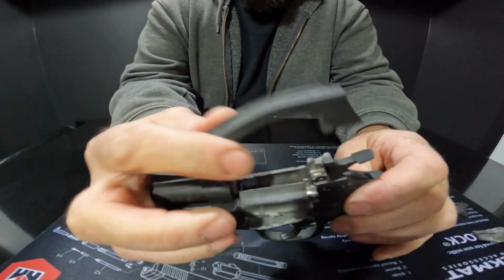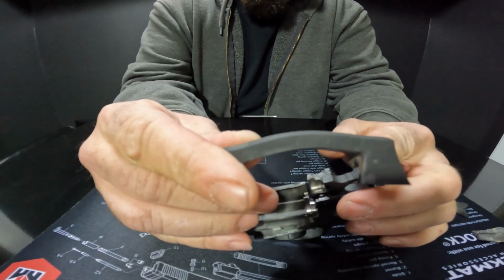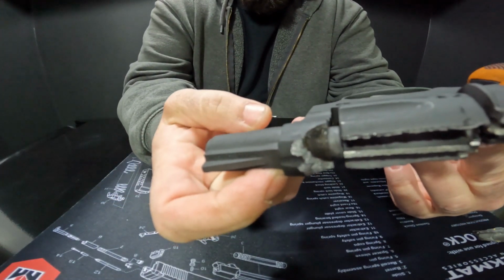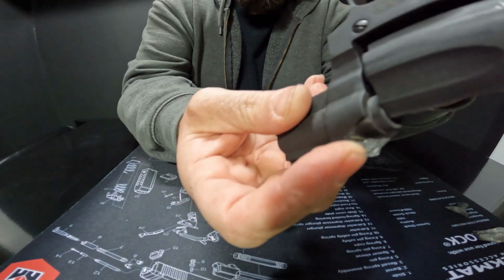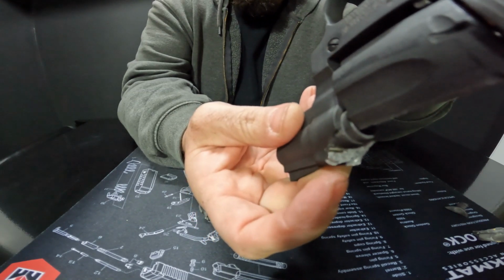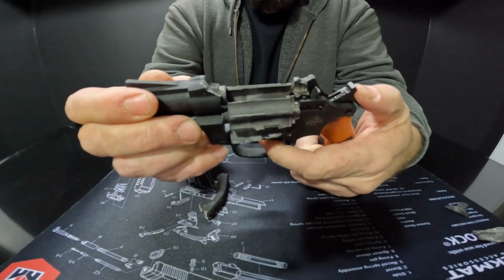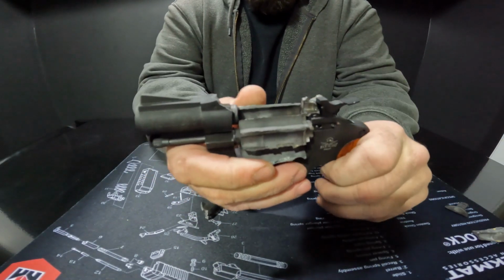And yeah, it bent the top strap, as you can see. It put a nice bow in it before it actually did let go and break. It broke up here. You can see the threads in the barrel where the barrel was screwed on. You can actually see the pin in the barrel, where the barrel is pinned on there to keep it from turning. Believe it or not, the hammer still pulls back and goes forward, but there's no firing pin because all of that was blown out of the gun.